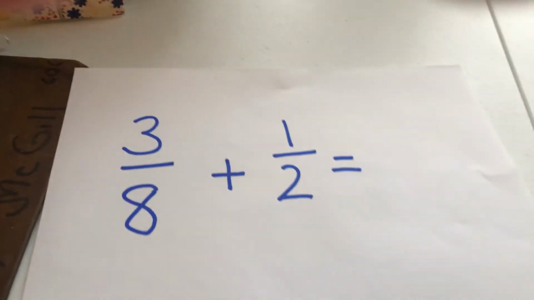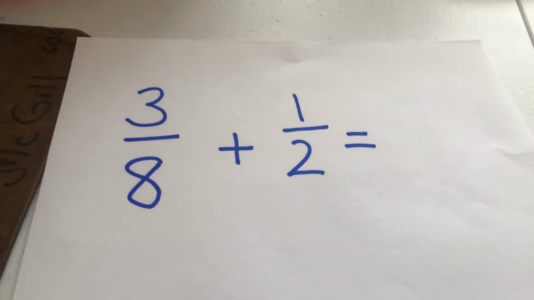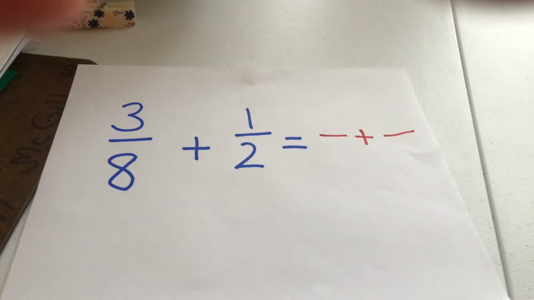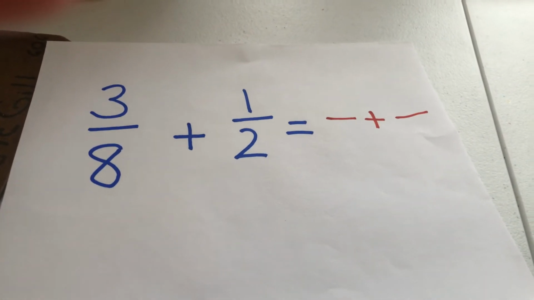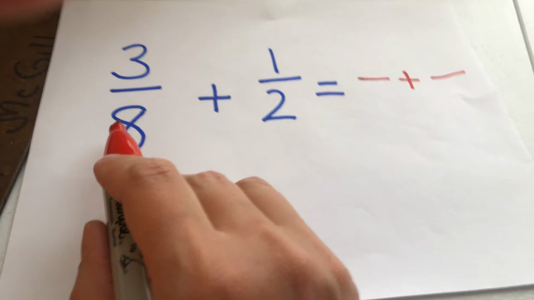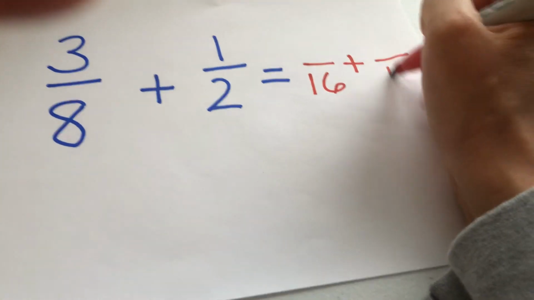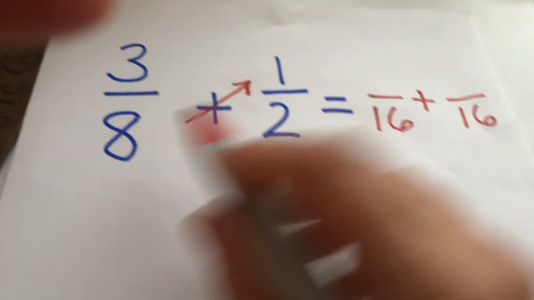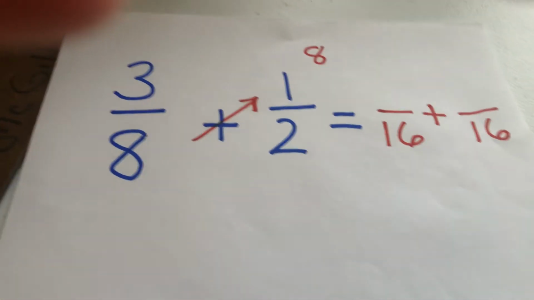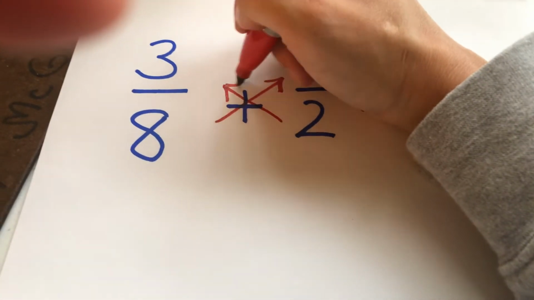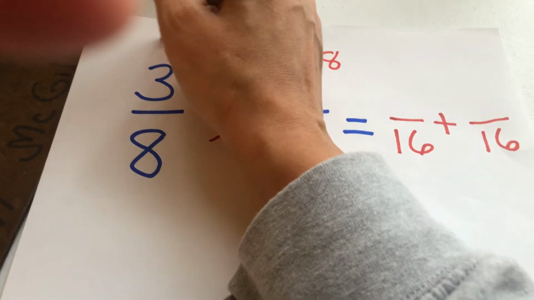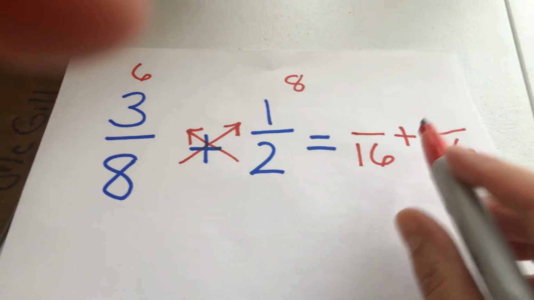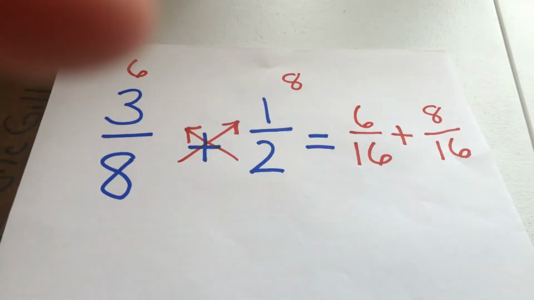All right, again, we can't do this. The denominators are different. So we are going to create a new addition problem right next to it, okay? We're going to create equivalent fractions by doing cross multiplication. So we're going to multiply 8 times 2, and we get 16. That's our new denominator, okay? Cross multiply. 8 times 1 is 8, okay? Cross multiply here. 2 times 3 is 6, okay? Then we're going to put these two numerators into our new problem. We're going to take the 6 and put it here, take the 8 and put it there, okay?